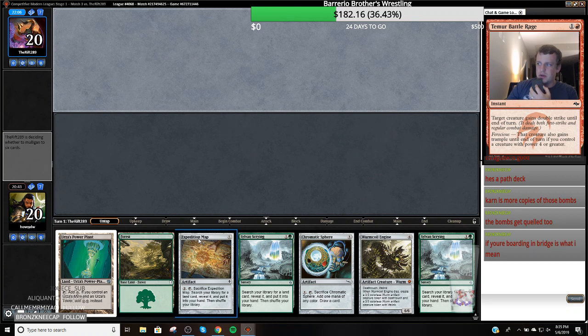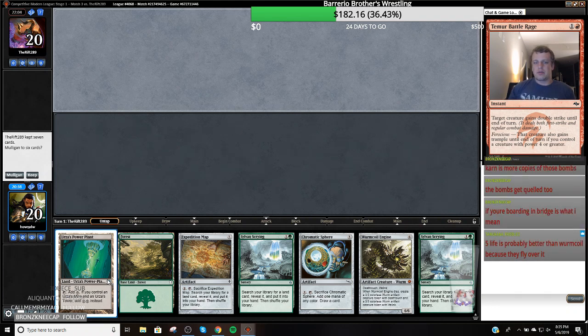If you're boarding in Bridge is what I mean. Sure. Yeah, no, I agree with that. So we don't have a way to clean up the board. Other than the Wurmcoil, because they fly over it. Okay. Is the repeated life better?